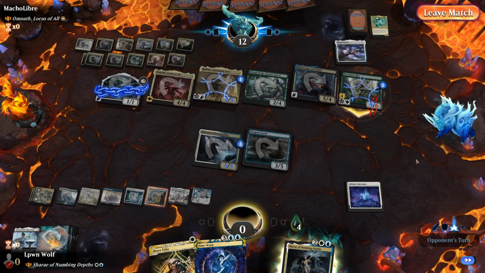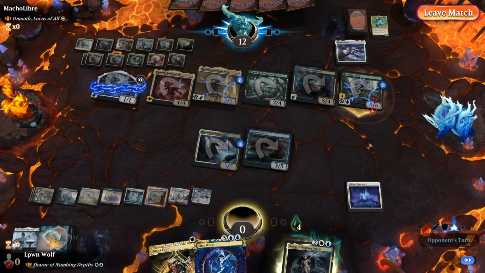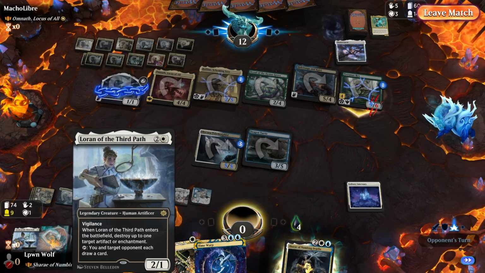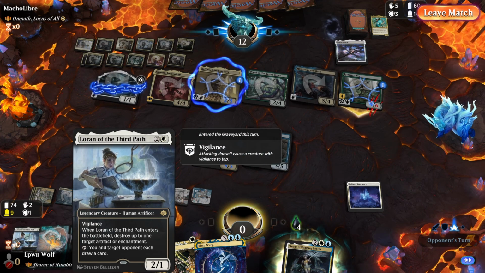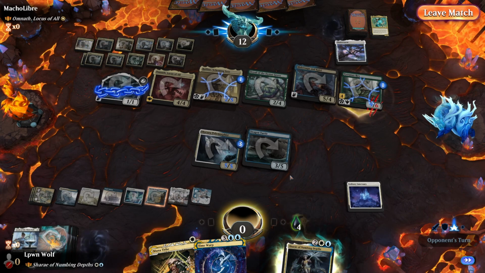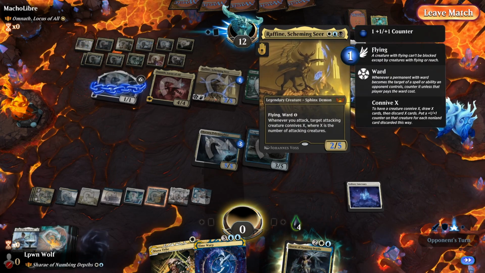But yeah, I made a few mistakes there, so I completely accept it. All I had to do was put one of these counters on my Loran, and I would have had an extra. I would have been at 1 life. Oh well, we live and we learn. This bloomin' Rafine, really irritating.